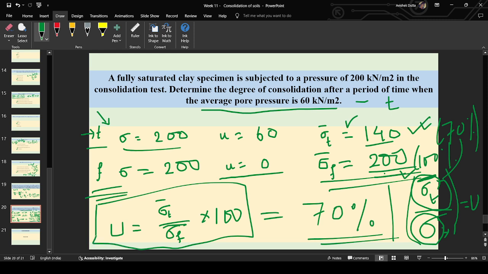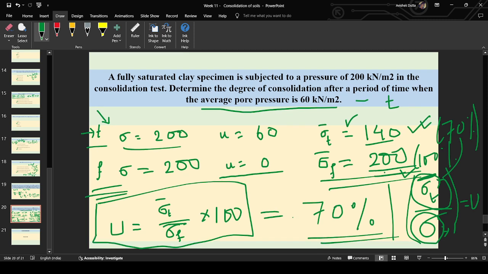If I had given you an MCQ, for example, the final effective stress after 100% consolidation is equal to, and one of the options is initial effective stress, this is the correct answer, because by calculating u equal to 0, sigma f bar equals sigma, that we know. That is okay. But the actual definition, how we should calculate the degree of consolidation, that I am explaining here. So I think it is clear to you. Your technique was not wrong, but the way I am getting to it, that I am showing here.